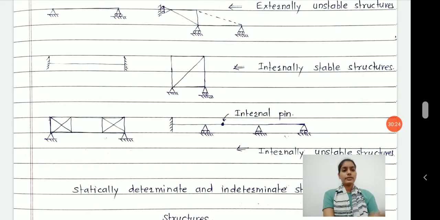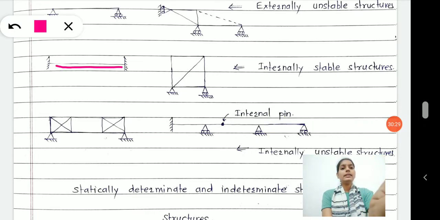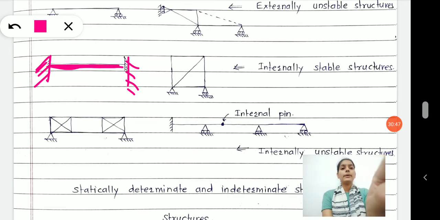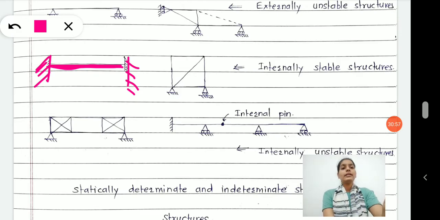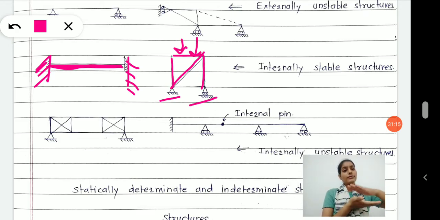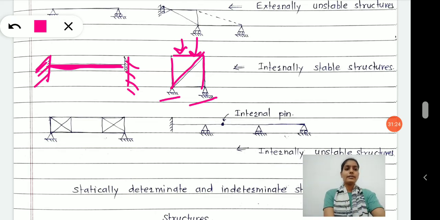Looking at the next diagrams — a beam with fixed supports at both ends is internally and externally stable because both ends are fixed, not allowing any movement. The internal member span is also stable under self-weight. In a frame with one roller, one hinge, and a diagonal member applied, the diagonal member helps resist extra flexural stress — if the members bend, the diagonal member resists the extra force. That is why internally stable structures always have diagonal members in frame structures.